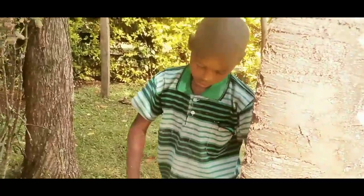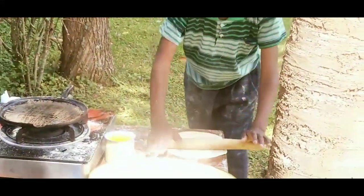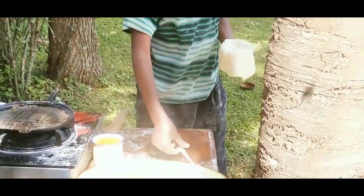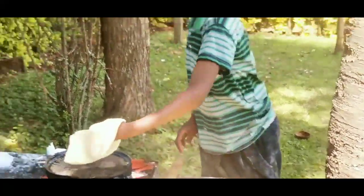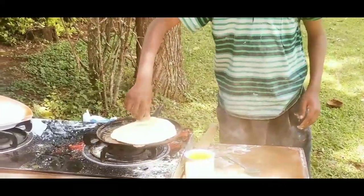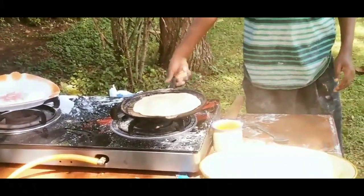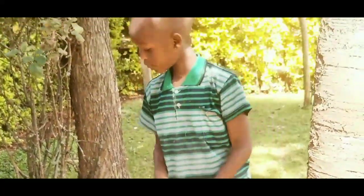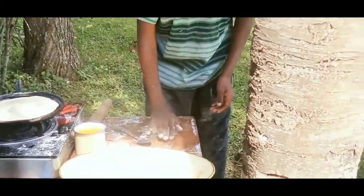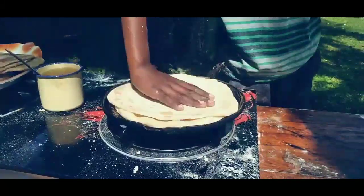You can try this at home. For those who don't know chapati, chapati is made up of wheat flour. It's one of the most delicious foods here in this country, in Kenya. You can try it in your country. It's very tasteful. It's very enjoyable. Look at that. And making it is also not hard. It is very easy. Look at that.